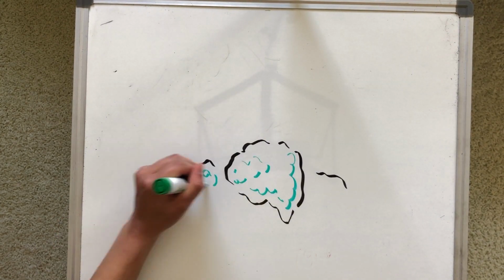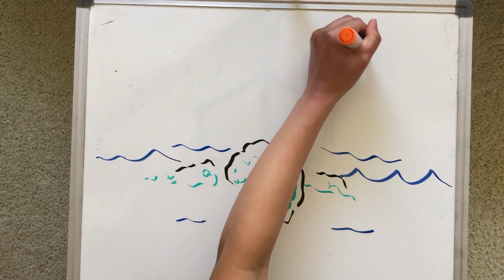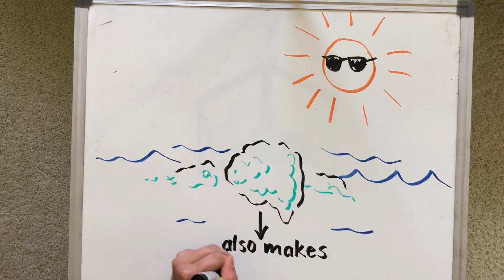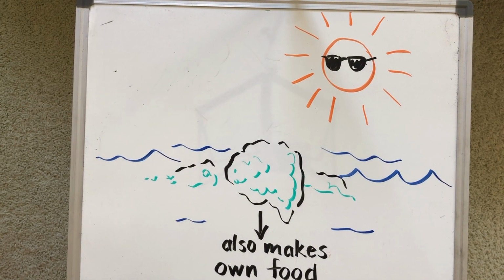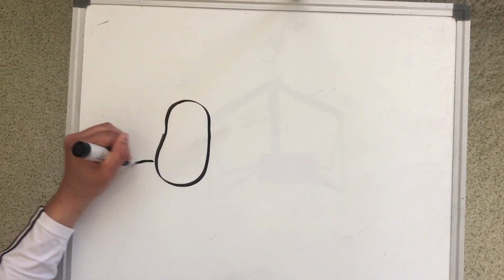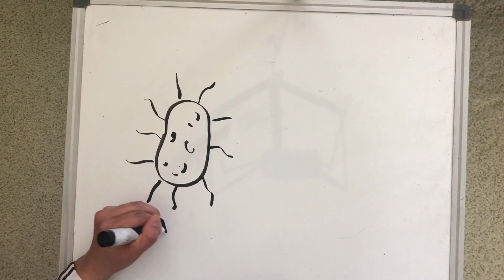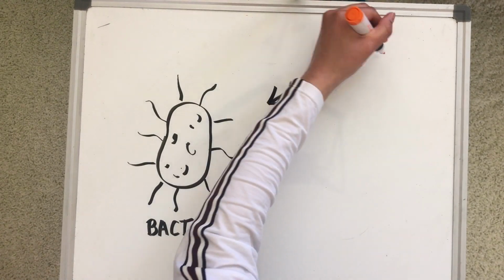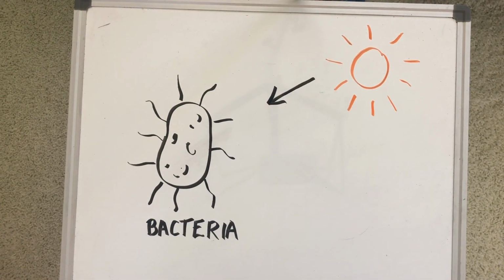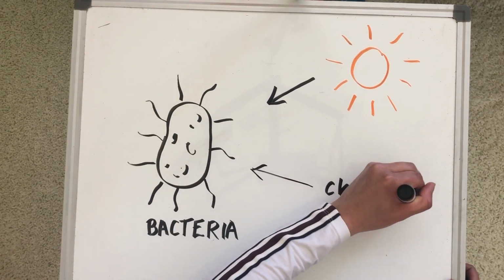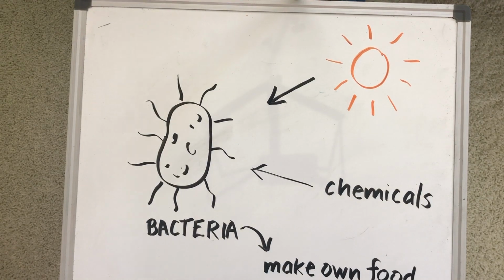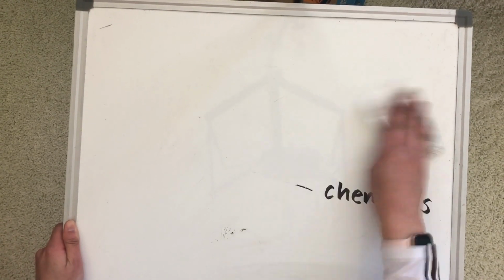Algae does the same. Both plants and algae are known as photoautotrophs, meaning they take light from the sun and use it to create their own food. Some types of bacteria do the same. Other types of bacteria are known as chemoautotrophs, using energy from chemicals to fuel themselves. Our autotrophs make up our primary producers as the foundation of our food web and essentially sustain all other organisms.